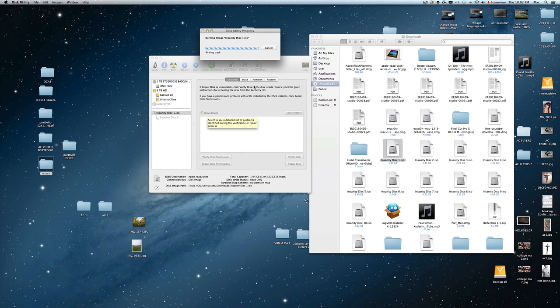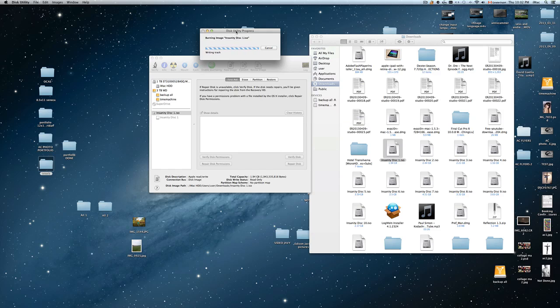So before burning it, remember to put in your DVD, or your CD, inside your computer. In this case, it's a 1.94 gig file, so a regular 4 gig DVD will do. Once you have an ISO that's bigger than 5 gigs, you may need a double layer DVD, or it depends how big your file is.